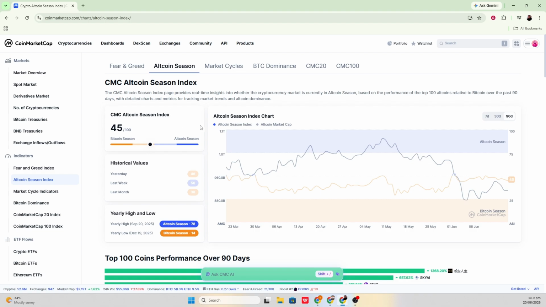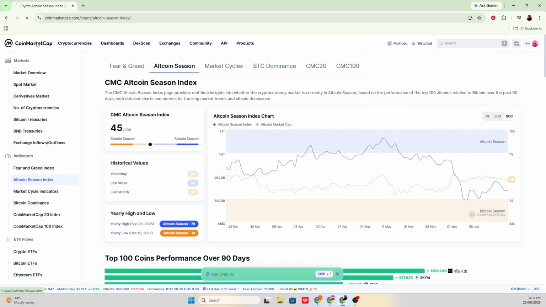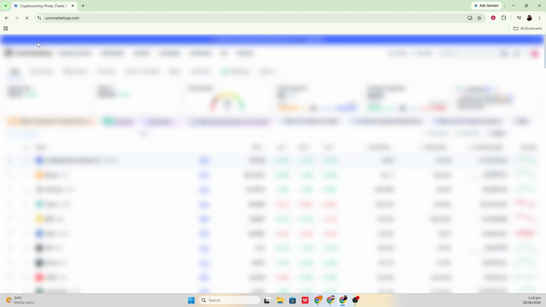Next, go to the CoinMarketCap home screen and focus on the altcoin data. Select the 24-hour filter to view the coins that have recently moved significantly. Check the top-performing coins, but do not focus only on the coins that have already increased. Instead, review the categories and patterns behind these movements.